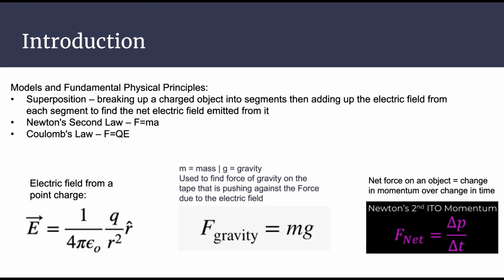Models and fundamental physical principles. So superposition: breaking up a charged object into segments and then adding up the electric field from each segment to find the net electric field emitted from it. Newton's second law, force equals mass times acceleration. Coulomb's law, which is force equals charge times electric field, and then the electric field from a point charge is shown there.